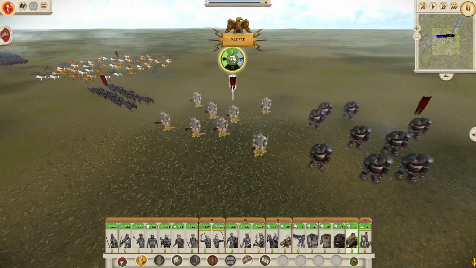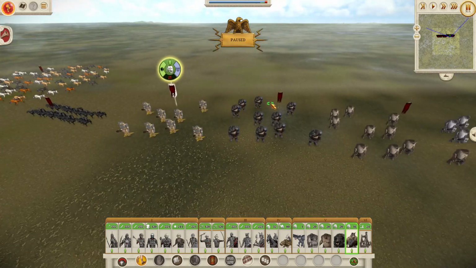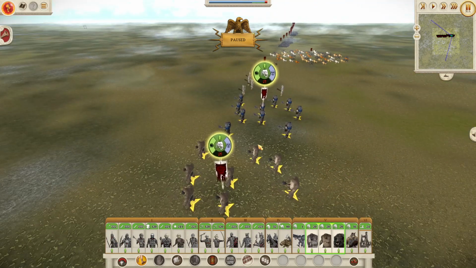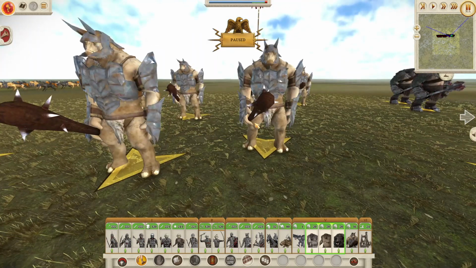They are very susceptible to missiles, obviously, because of their large hitbox. So just be aware of that. If the enemy has a bunch of javelins or a bunch of just regular archers, be aware of that. Do not just charge them in. Make sure they're occupied or firing at something else. But these guys are dangerous.